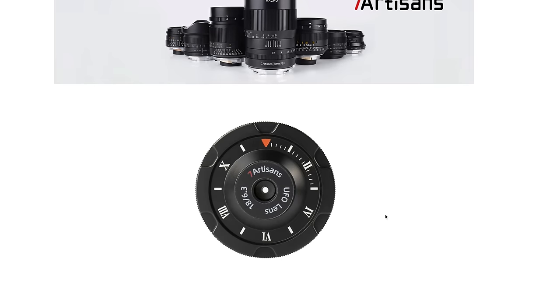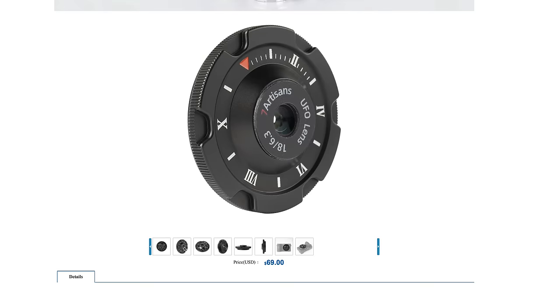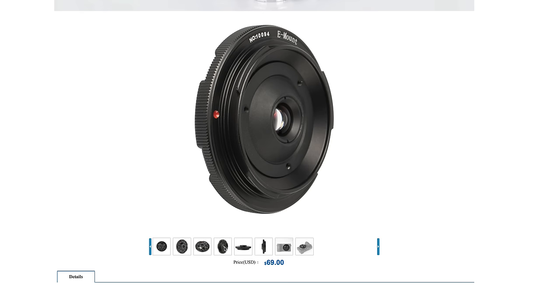I was on Seven Artisans' website just a couple of weeks ago. I saw this lens and I thought, well, that's weird. That would be kind of cool to review. So I emailed them and I said, hey, send one over, and they did. So here it is, and it looks more like a lens cap than an actual lens. So this is my review of the Seven Artisans UFO lens.